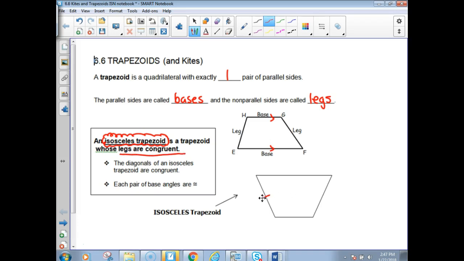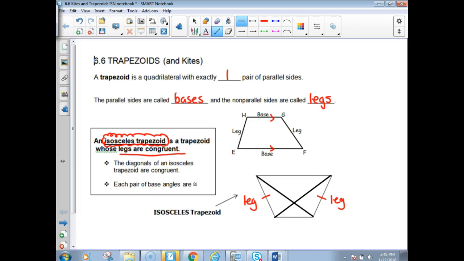So this is an example of an isosceles trapezoid. Those are the legs, and they are congruent. The other two sides are the parallel sides. And it says the diagonals of an isosceles trapezoid are congruent, and each pair of base angles are congruent. I'm going to try to mark that on this diagram, and it's going to get really busy. And I'll explain why. If we draw in this diagonal and the other diagonal, they intersect one another. The only way for us to indicate that they are congruent is to write it down and say it.